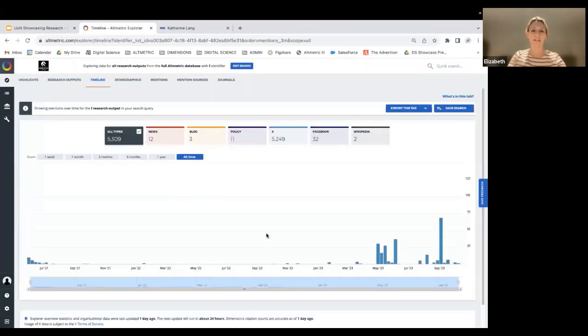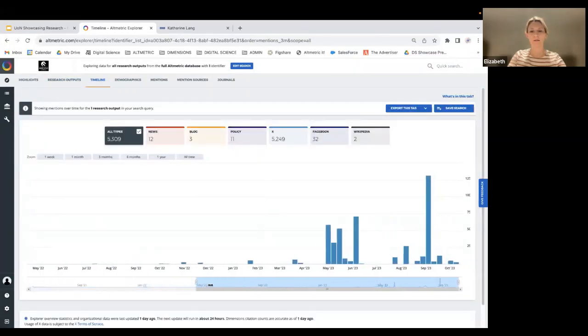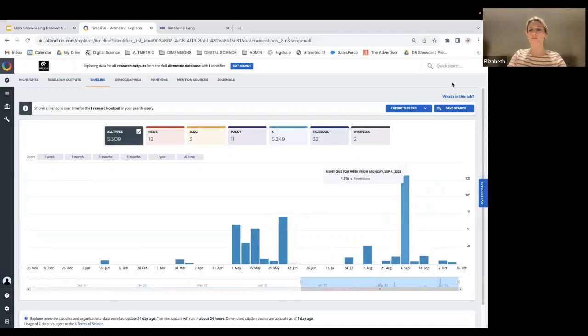Okay, so I can have a look at that over time. And as we can see, there's been a number of mentions this year, mostly on Twitter. Around the 4th of September there was quite a high number on Twitter. So again, trying to understand why that's being mentioned. And if you had a shorter time period, say a week, you can get on top of that and that momentum as well as a comms person.